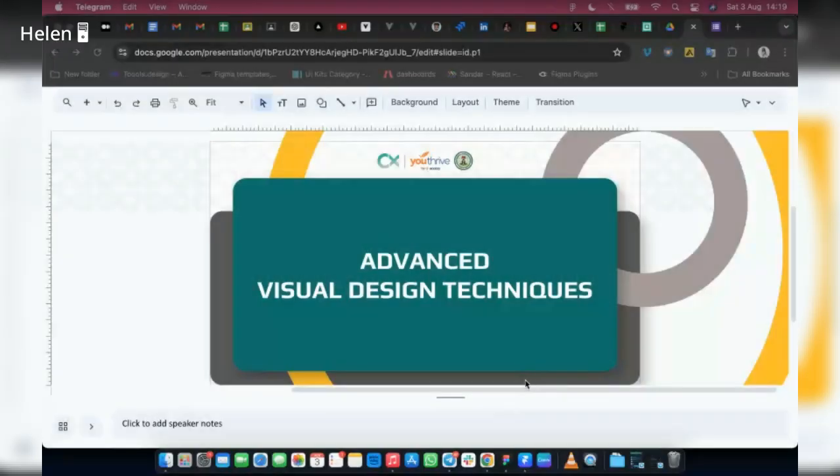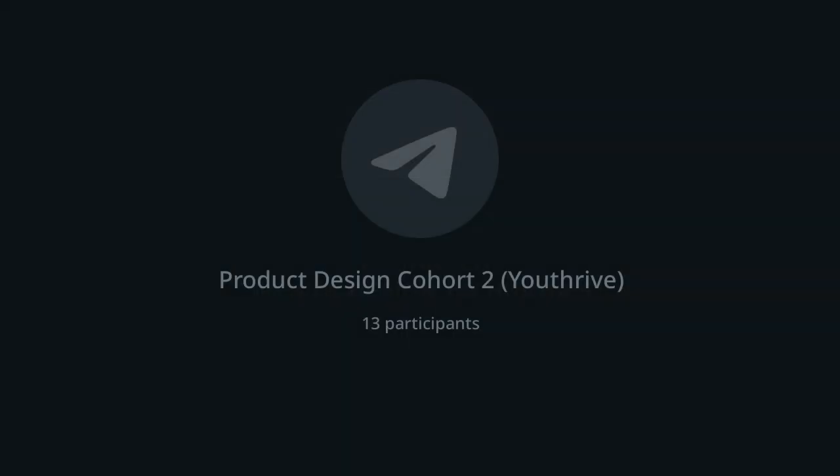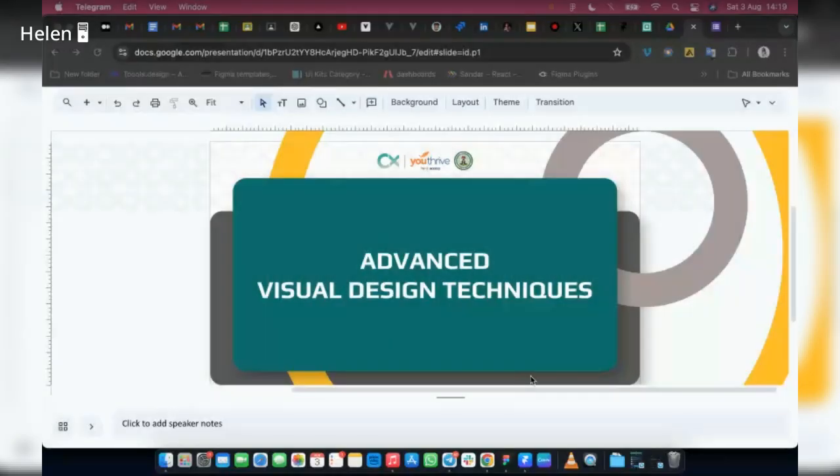Then we moved to wireframing, where we talked about the definition of wireframing, its importance, the benefits, and the types of wireframe we have. We looked at low fidelity, mid fidelity, which is the middle fidelity, and high fidelity. So last week we looked at prototyping. What is prototyping? What is the importance of prototyping? What are the types of prototyping? The types of prototyping and wireframing are almost the same thing: connecting your designs or screens to link to another one. And we talked about the benefits of prototyping.